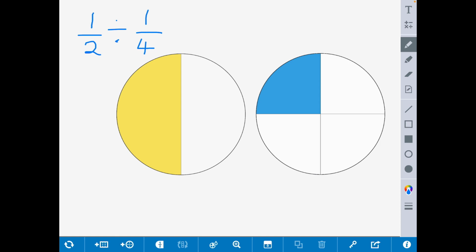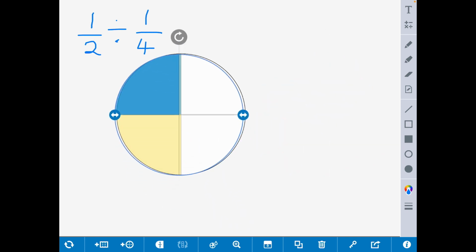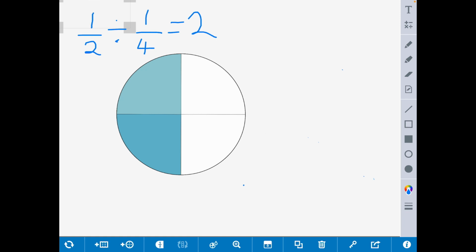And I have here a half and a quarter. And again, we're going to see how many times 1/4 will fit inside 1/2. It goes once. And the answer is twice. A quarter goes into a half twice. Okay, so now let's see if the answer makes sense in the light of our hypothesis of just turning the quarter upside down. Let's see what 1/2 multiplied by 4 equals. Well, look at that. It equals twice. So everything seems to be working out nicely.